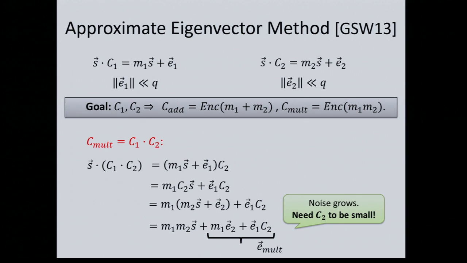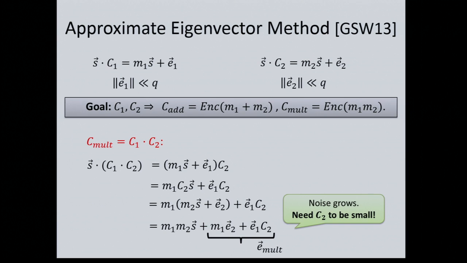So it seems like our noise is going to grow, and in order to control the growth, in order to make this thing manageable, we really want C2 to be small. There are many notions of how you can define it in the tightest way. But for us, we're just going to think that we want all of the entries of C2 to be really small. If that was the case, then we could argue that C2 does not make this part of the noise too large.